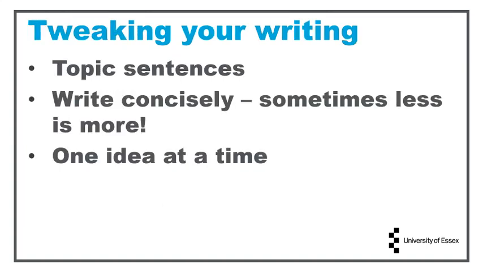A great way to do this is to use topic sentences. Topic sentences are the first sentence of a paragraph that provide an overview of that paragraph. They're crucial for guiding the reader through your work and are a good way to tweak your writing before submitting it to make it suitable for a published piece.